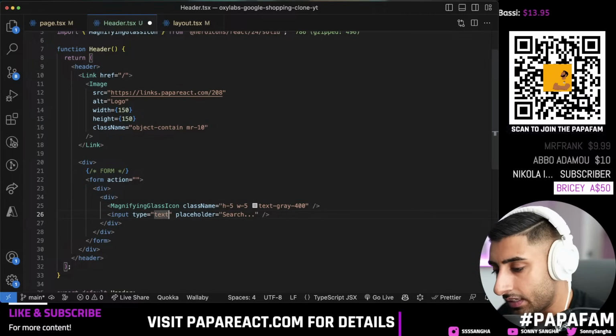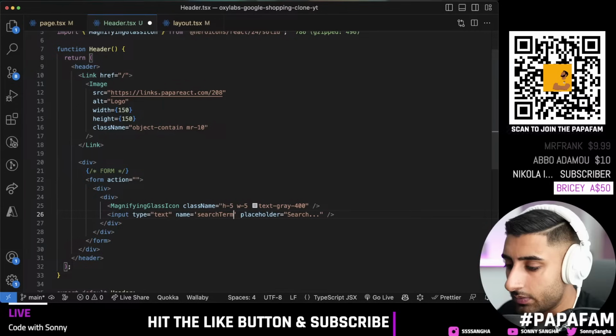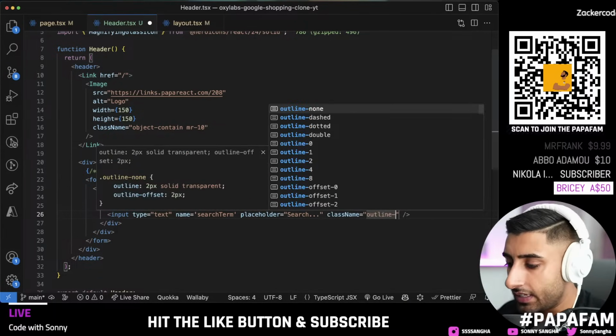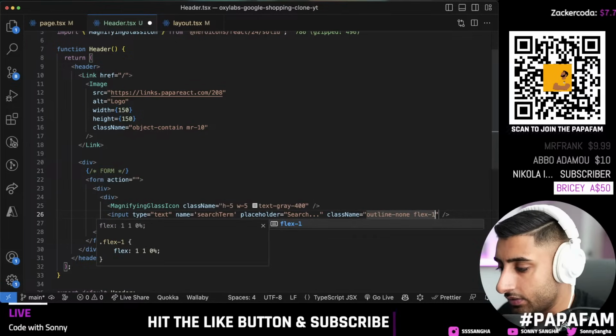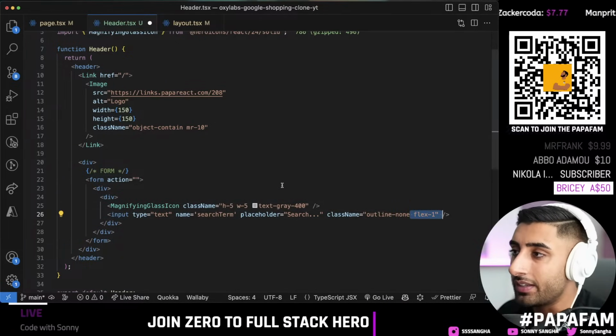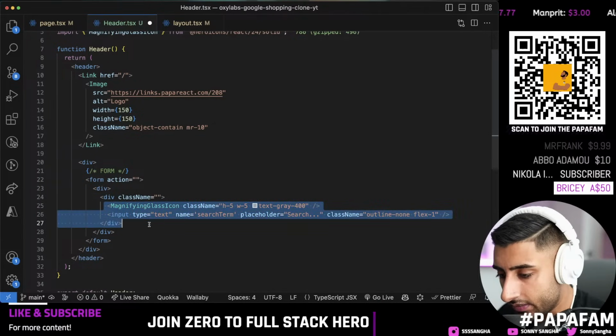And we're also going to be using the form data itself, so we have to give this a name for this field. We're going to call this one search term. That's great. And then also going to style this up a little bit, saying that they shouldn't have an outline when you click on it, and it should take up the majority of the space that it's in. Now I've given it flex 1, but the parent isn't flex yet, so we're going to go to the div, and I basically want to style this together.